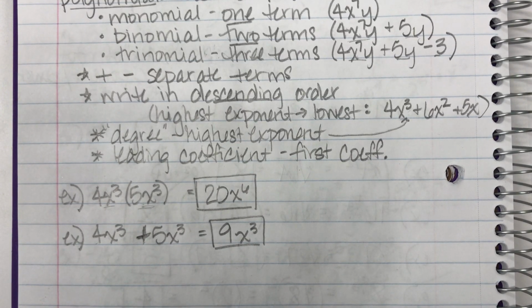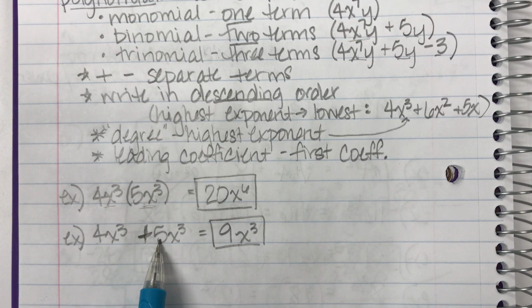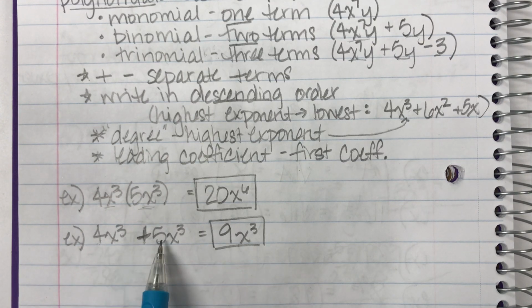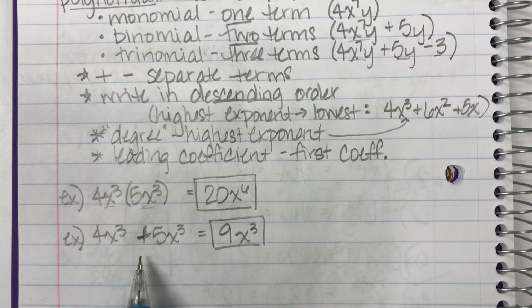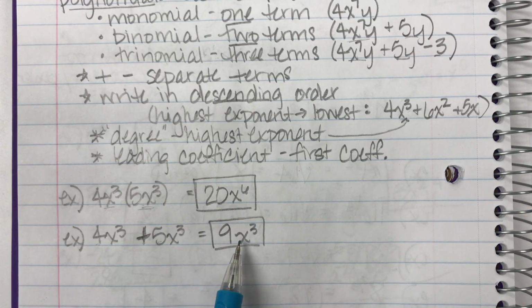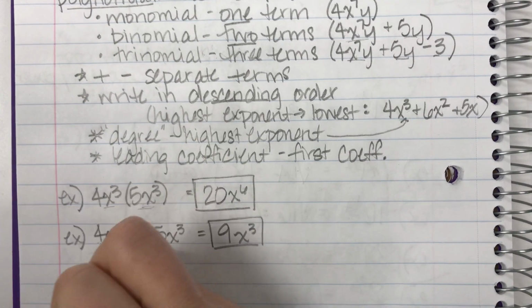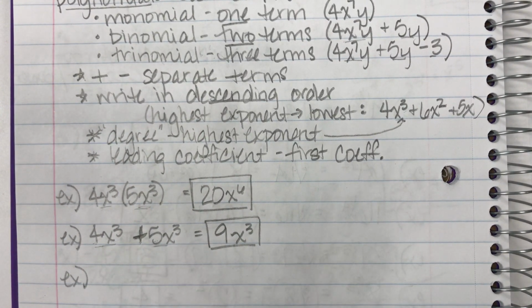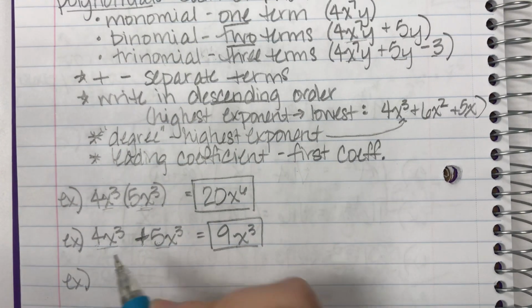This makes sense with our exponent laws because coefficients always do what the problem says, right? So it's an addition problem. I'm going to add the coefficients. Exponents will not do the same thing that my coefficients did, so I'm not going to be adding the exponents. They actually just stay the same, okay? So if I mix it up a little bit, by the way, this is a binomial. There are 2 terms, just throwing that out there.